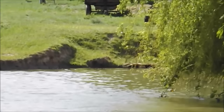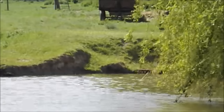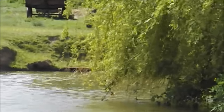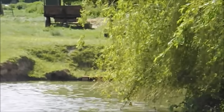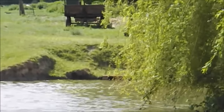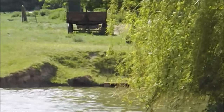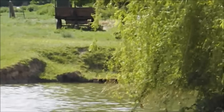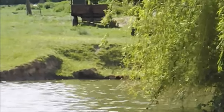So here's the spot I had both the catfish off last night, just off the edge of that willow. Also had a carp off there as well, and yeah, just alongside the island there, good spot. Tons of liners and loads of indication. I put in quite a lot of bait there last night, probably a kilo and a half worth of mixed stuff, so I think the carp were grubbing out on it, and the cats come in and they just were attacking my worms. So yeah, it was good.